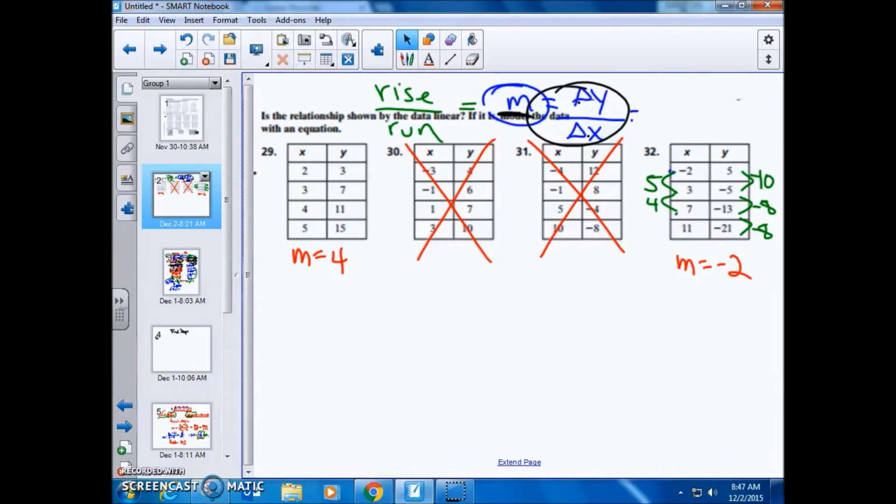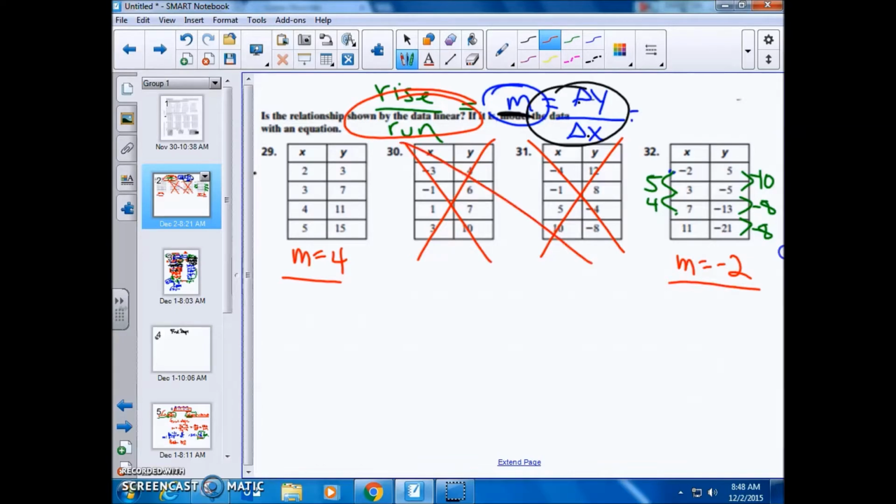So we're back, and we just wrapped up talking about what makes data linear in a table, and we found the two slopes here for these two, and we've determined that these two are not lines. Watch the previous video if you're not sure how we figured that out. Right, Johnny? Yup. Tell them.